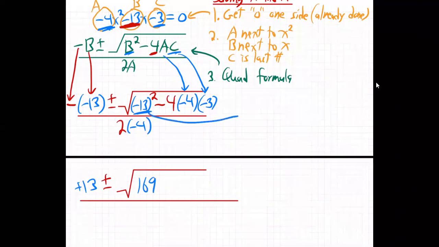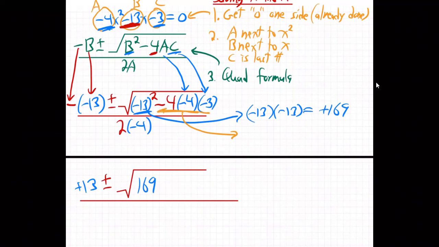I could do that right over here. This means negative 13 times negative 13, which is positive 169. Now, what about this part right here? Do that on your calculator. Now, don't forget the negative. That's a common mistake. This negative belongs to this 4. That's his baby. It's going to go with him wherever he may go. So you're going to multiply 3 negatives there, right? And 3 negatives is negative, and that'll come out 48 on your calculator.